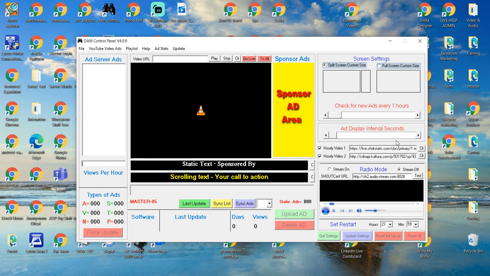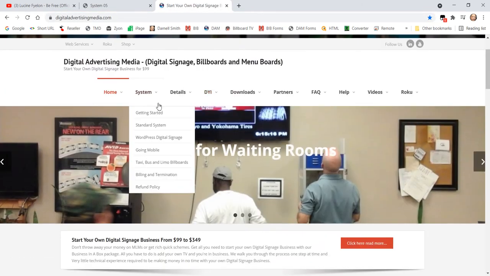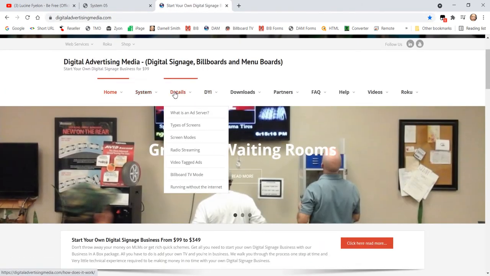The only thing different is if you put ads in there that have a timed feature. There are some ads, and I'll bring up the website to show you, which have image tags, so we call them tagged images.